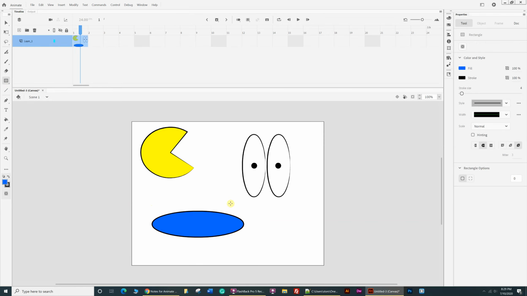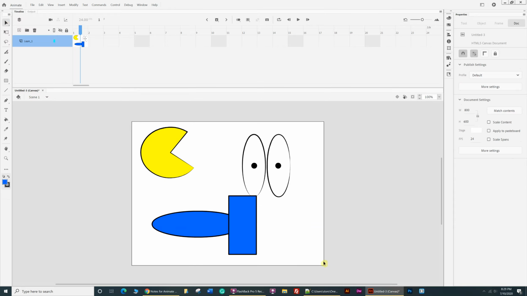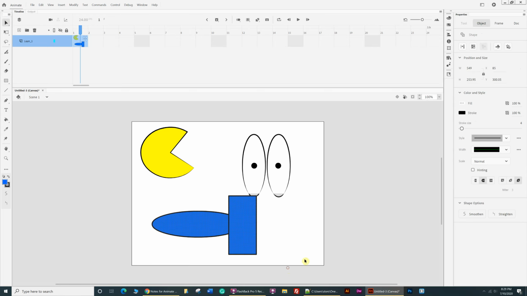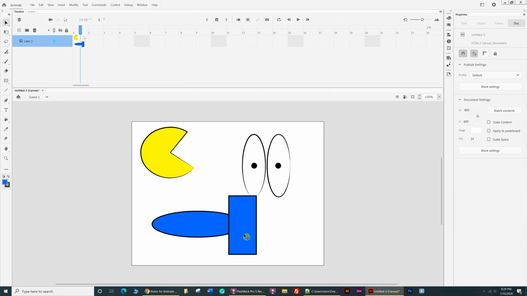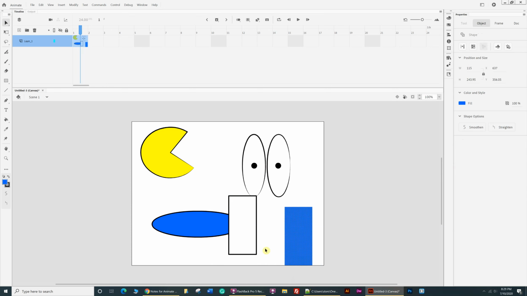Now the next thing I'm going to do is draw my rectangle tool. And I'm going to go like that. I got them both selected. I can come back here, drag that right there, and then notice that, oops, I kept my stroke.